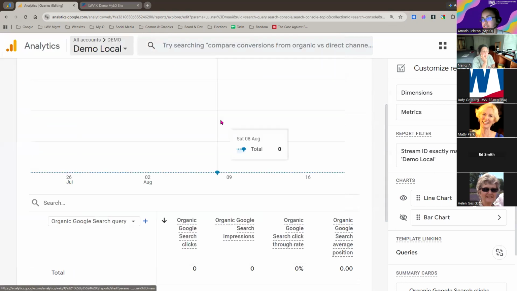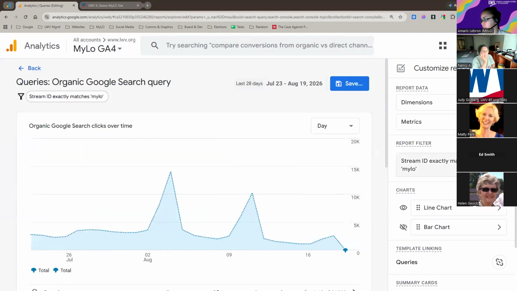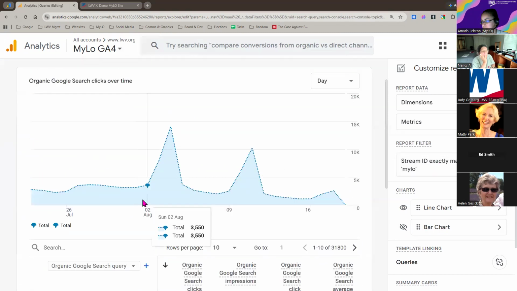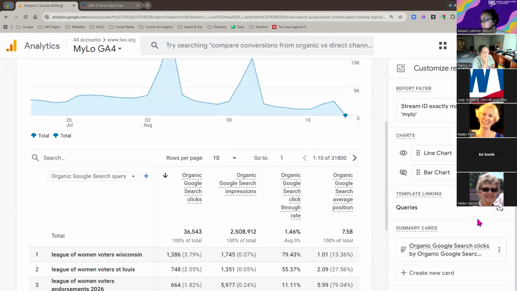Yeah, I'm not sure then if this queries report is as forgiving or as able to be changed like how we showed at the beginning, because it's already got this filter. I want to see if that changes things if I remove it. No, you cannot remove it.